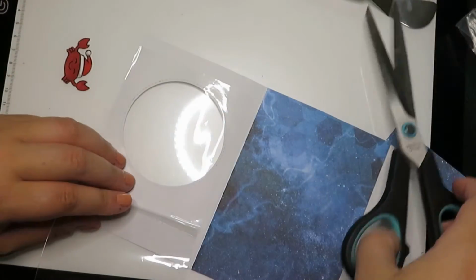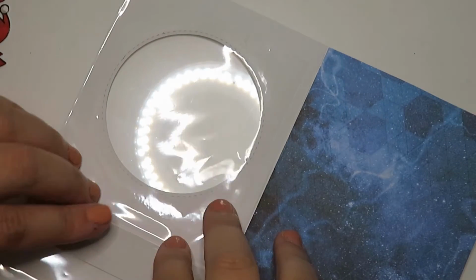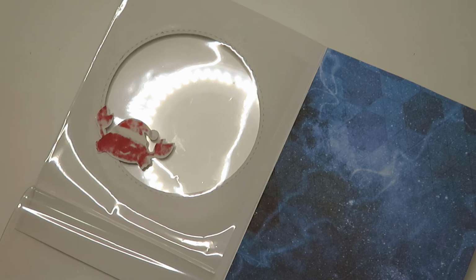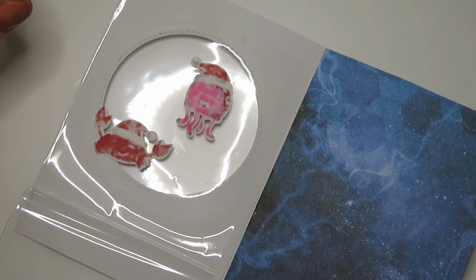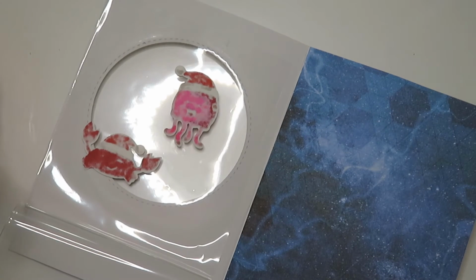Once I had the perfect little pocket created and glued, I opened it up, and then we're just going to zoom in a little bit so you can see it. And what I'm going to do is use a little bit of old school Elmer's glue because it dries clear, and I'm going to put it right on the front of the images that I just colored because I want them to stick to the clear bag. So I'm going to go ahead and do that. We're just going to build up the scene, and I'm going to build it backwards. So I won't see how the finished look is until we flip this over together.